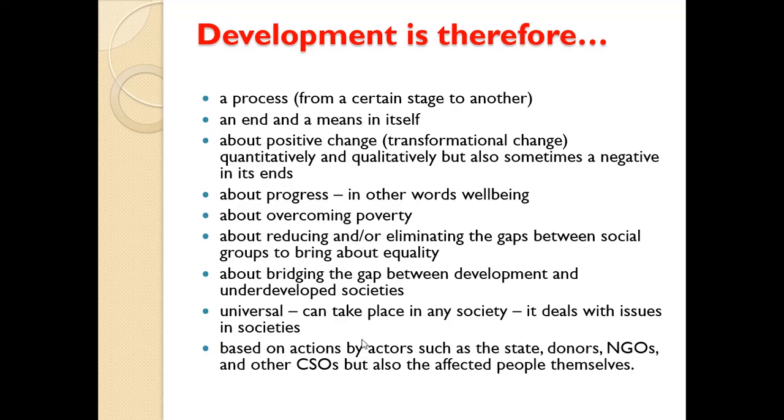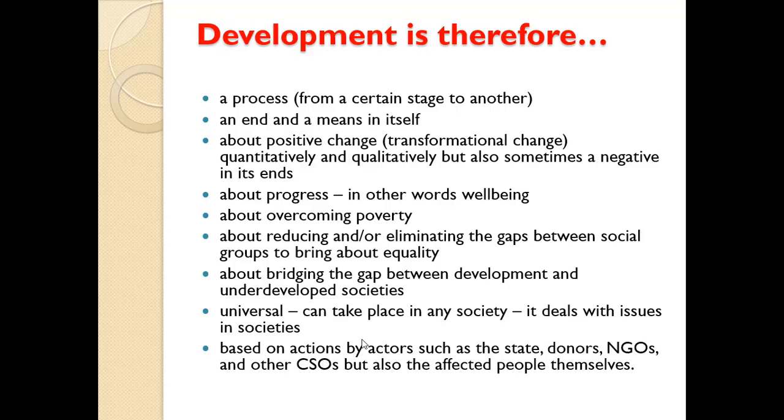It's a process that happens from a certain stage to another stage. Those who have done economics, I'm sure you've looked at Rostow's stages of economic growth, from traditional, to preconditions for takeoff, to the takeoff stage. Usually you hear your president talking about how Uganda is now on takeoff. Then the stage of drive to maturity, then the stage of high mass consumption. So it's a process, it doesn't just happen once, it's a continuous process.